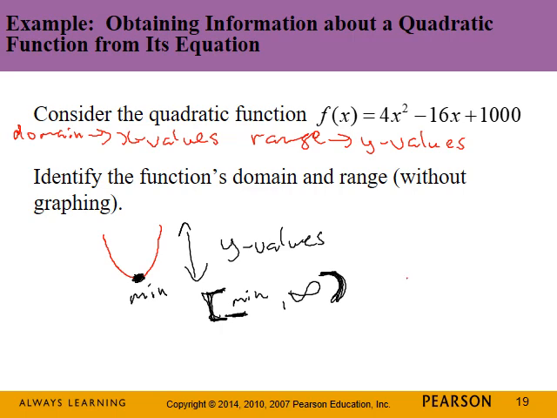Then we're going to take a look at one that opens down, right? We're opening down. That means you have a high point where your vertex is, and that means this is a maximum. That means the highest that this would go is whatever this y value is for your range. All right? So then the lowest point, since it goes down forever, would have to be going towards negative infinity. But the highest would be whatever that max value is, which is the vertex. Write this.